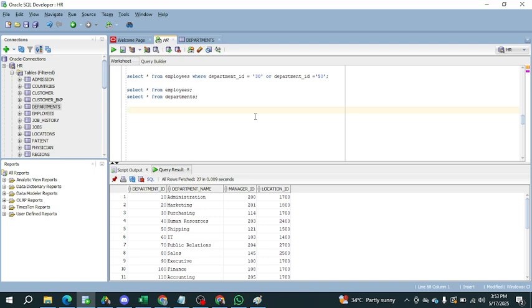So how can we write the join condition now? Select star from; we will not write the star now. Actually we write the star for one table only.